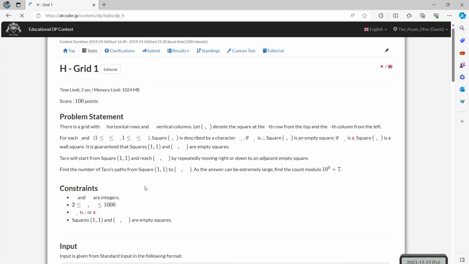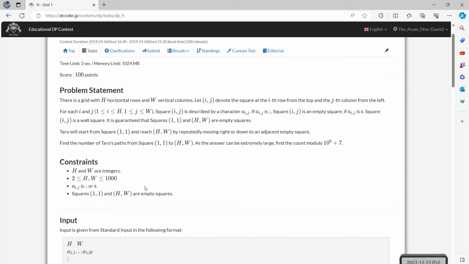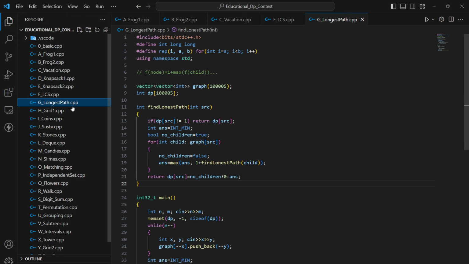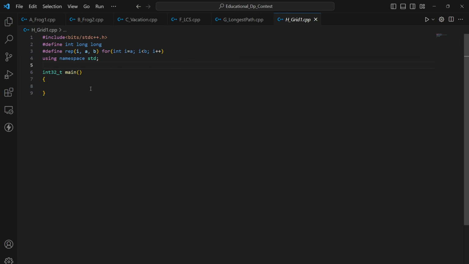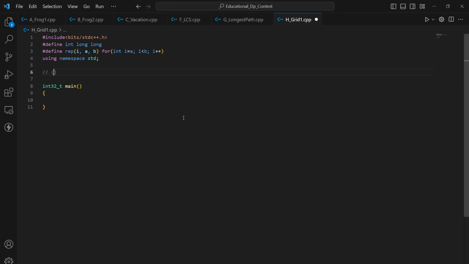Next question is Grid 1. Grid 1, this is a problem where we are given H horizontal rows. So what we have to do in this question is, we have to reach from square 1 comma 1 to square H comma W, right? So with this question, I will teach you the concept of indexing in DP, mostly clear the concept of indexing. What is the most confusing part? Generally in this question, we are given that there are going to be some obstacles. If there weren't any obstacles, simply what will be the answer? (n-1 plus m-1) choose (n-1), rows plus columns, right?